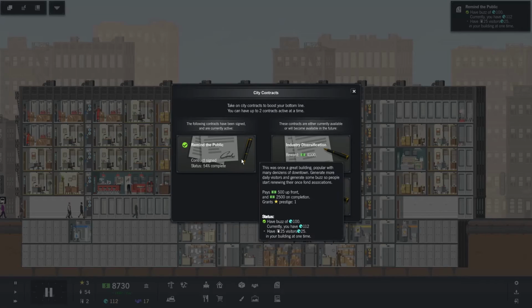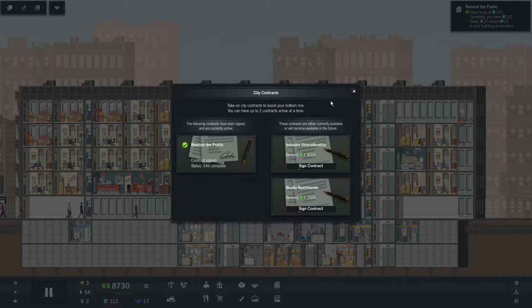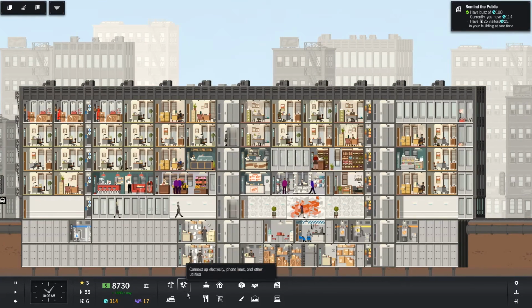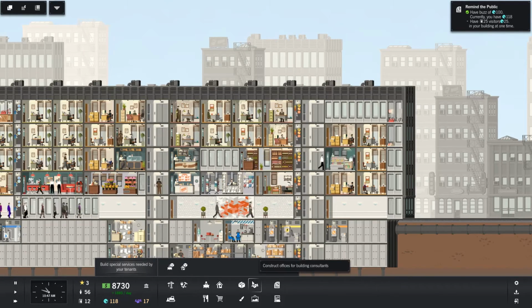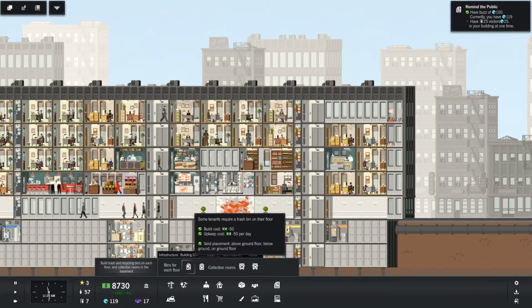Remind the public. Okay, so what's going on here? 25 visitors in your building at one time. We have 25. I don't know why it's saying we don't have 25 visitors. I guess we don't have 25 visitors. So let's go ahead and work on garbage just real quick. I gotta figure out where it is. It's gonna be here. Trash.